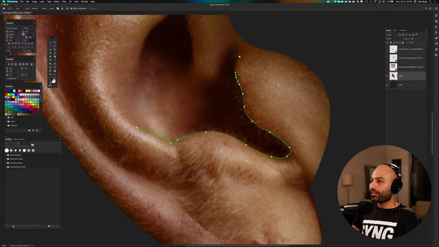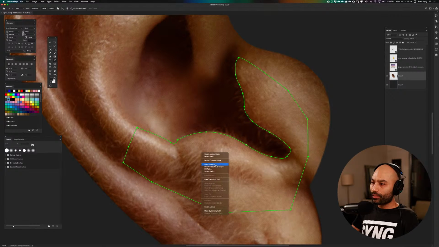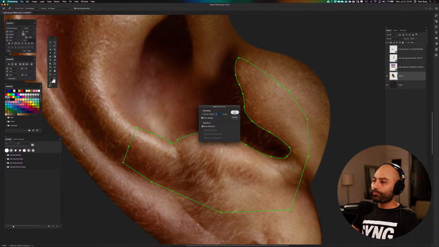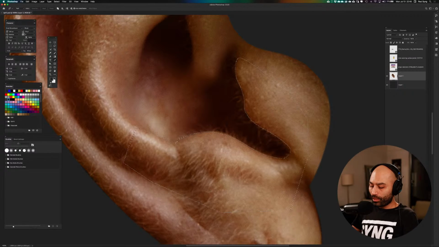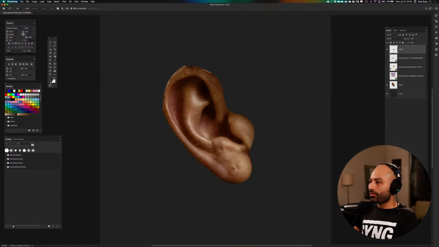Okay. And what I'm trying to do now is, by creating this mask, this selection, let's do that, and then make a selection. Okay. And I'm just gonna do a Command J. All right. What that allows me to do is put the ear part on the top. Command 0. Now let's bring that subject back in.